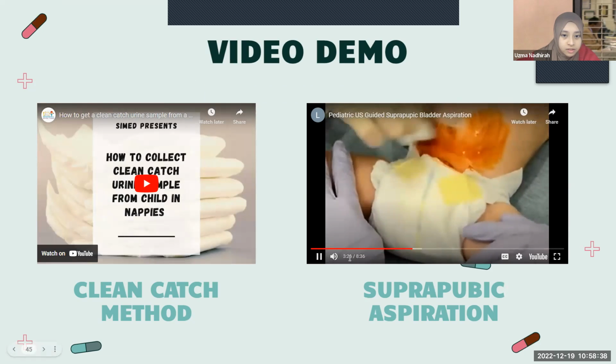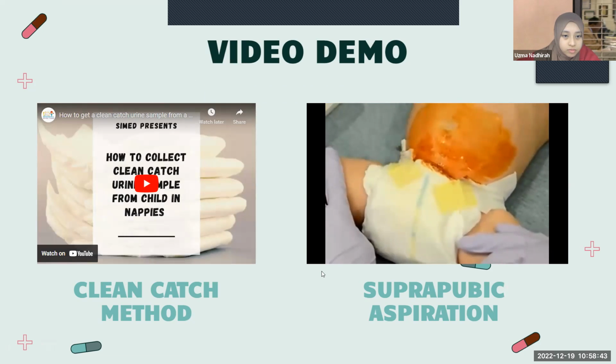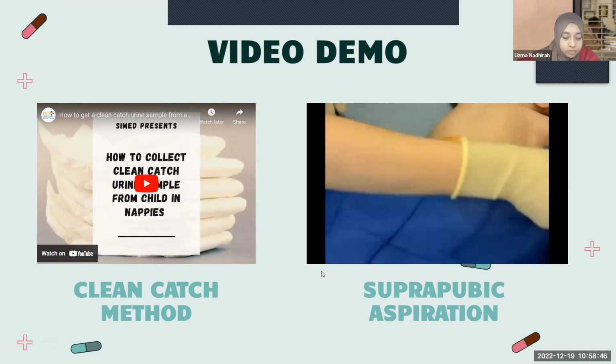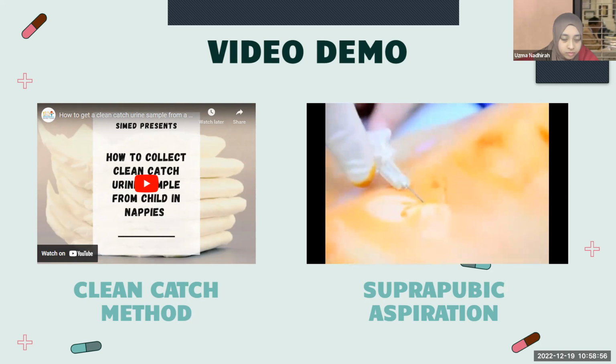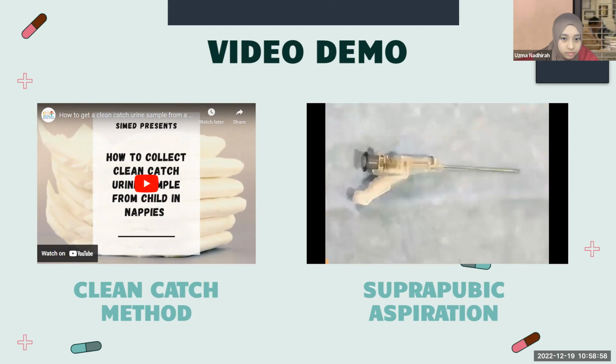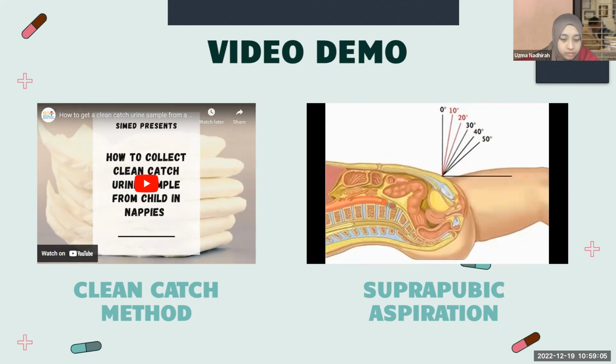Using an antiseptic solution, you may choose to leave the diaper on during the procedure to reduce spontaneous urination. Drape the area to avoid contamination. Next, infiltrate the subcutaneous tissues approximately 1 to 2 centimeters above the pubic symphysis with 1 milliliter of lidocaine. Use the 1.5-inch needle to perform bladder aspiration. The needle should be placed at an angle perpendicular to the abdominal wall, which means approximately 10 to 20 degrees from true vertical.